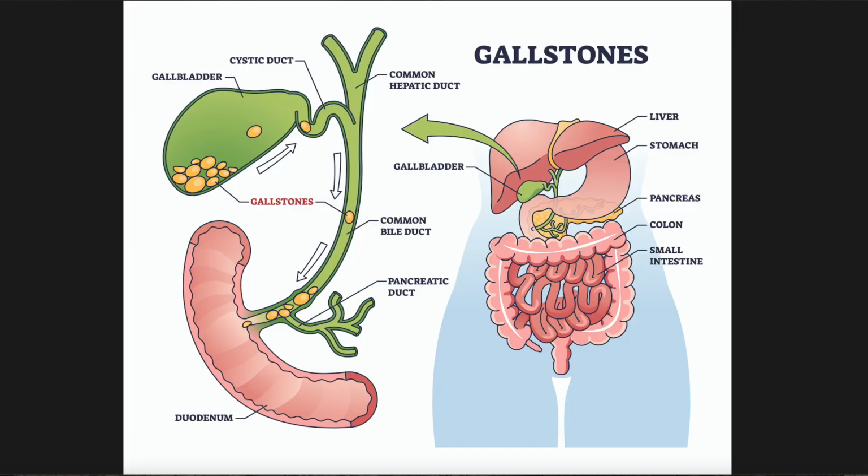Bile is a substance that's made in the liver, stored in the gallbladder, and released into your small intestine to help break down fats so that you can actually absorb fats and the nutrients in them and not just have greasy stools. So bile goes to your small intestine and it's supposed to stay in your small intestine, and what can happen sometimes is there can be blockages in the bile pathway. So this could be in the common bile duct. You can get gallstones, you can get sludge, things like that. And that can throw things off a little bit and throw off the direction it's going. And sometimes you can get bile going up into your stomach, which is not nice.